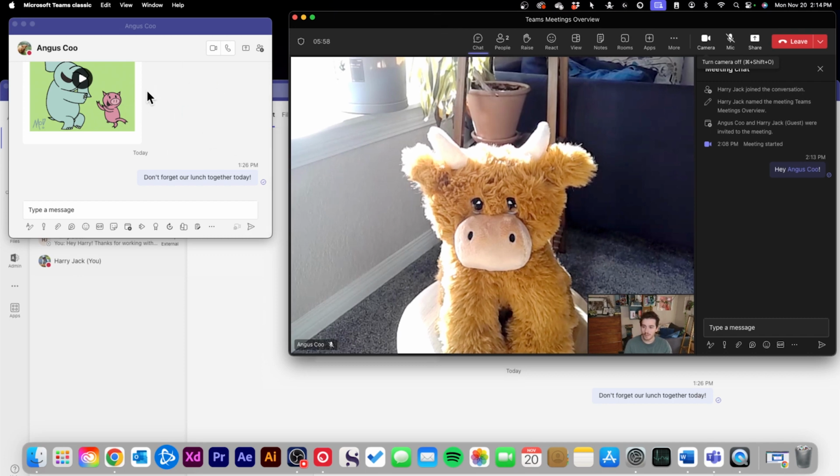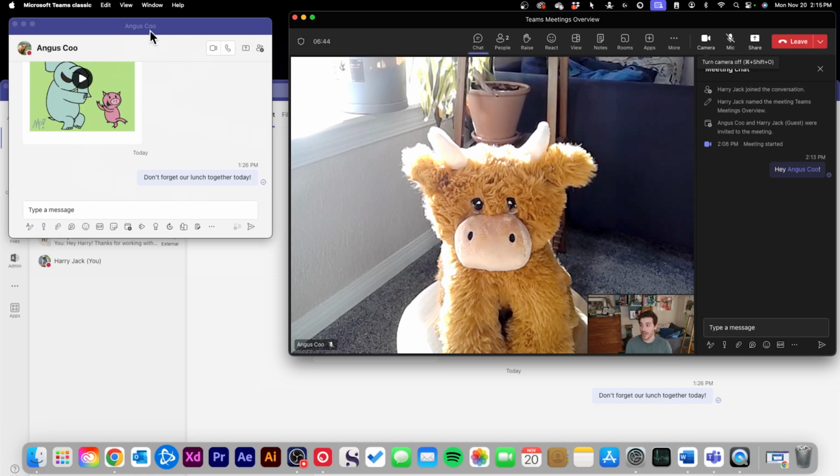And now I could have a side conversation with one of my colleagues who's in the meeting while I'm also actively in the meeting. So that way, if we're maybe wanting to talk about something a little bit more discreet, we're not doing it in the meeting chat. So this is a feature that really highlights some of the multitasking functionality that's available within Microsoft Teams.